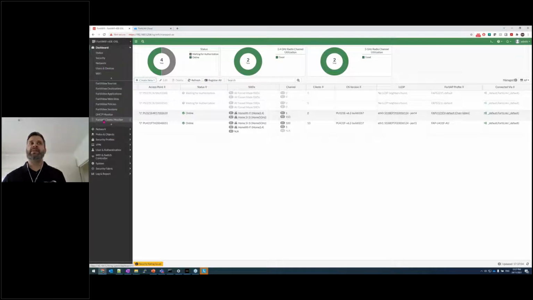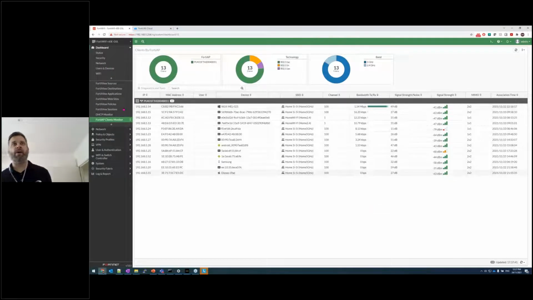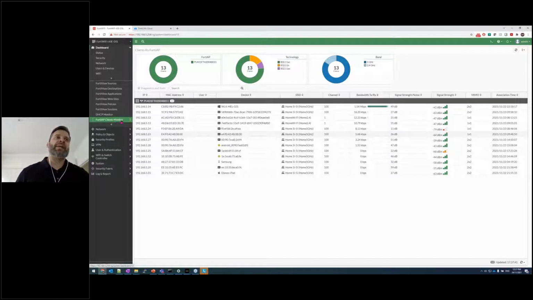Very nice interface, quite easy to understand. We have a look at our breakdown of our Wi-Fi clients. So again, under our dashboards, I've added another widget here so we can have a look at our Wi-Fi clients, understand who's slamming the most data. That's my laptop, obviously, at the moment, because I'm hosting this session. Breakdown of the technologies as well. So yeah, it gives you a great insight there.